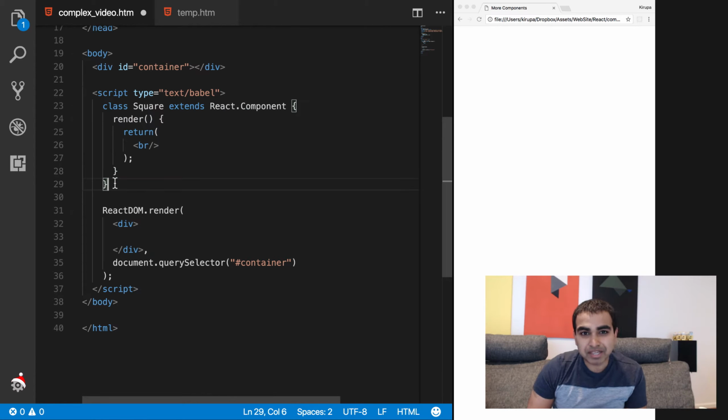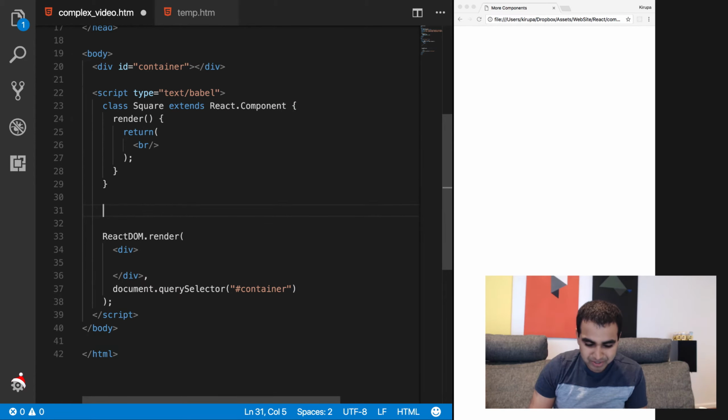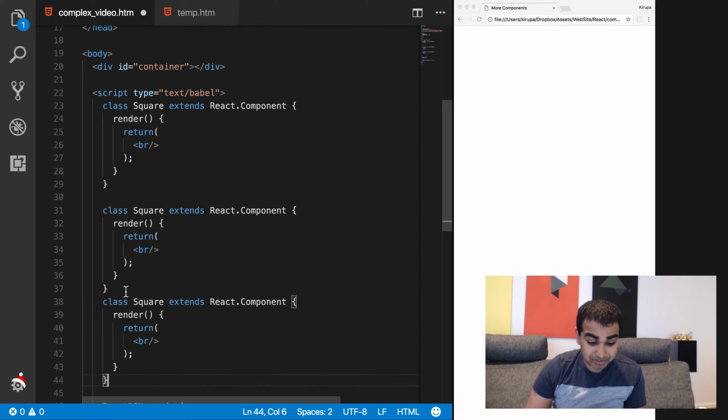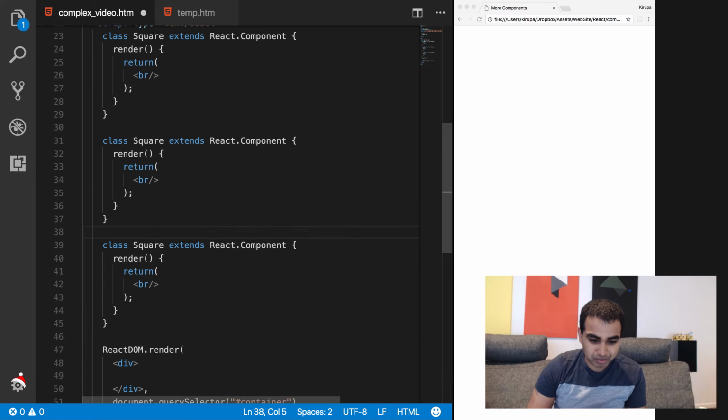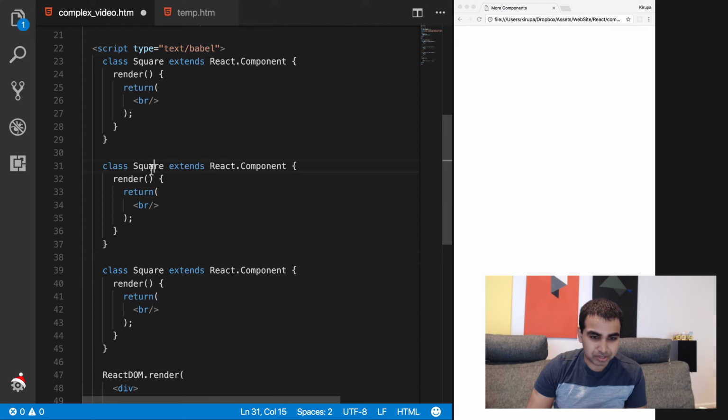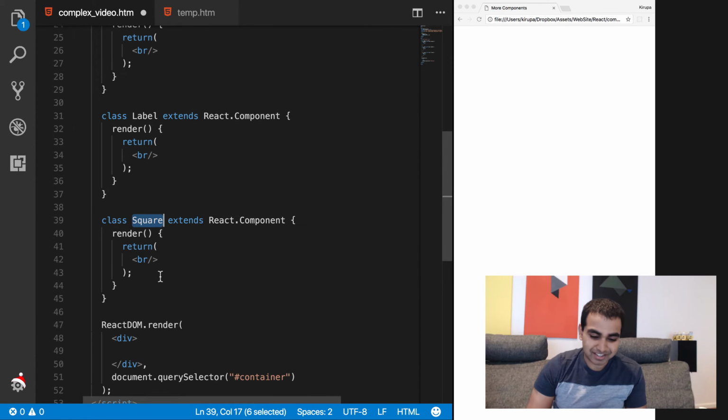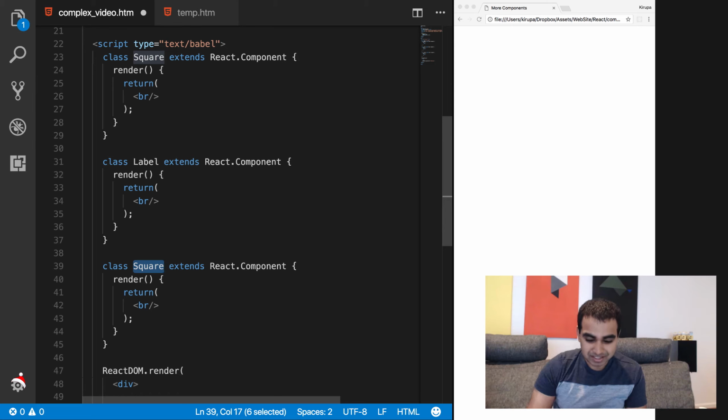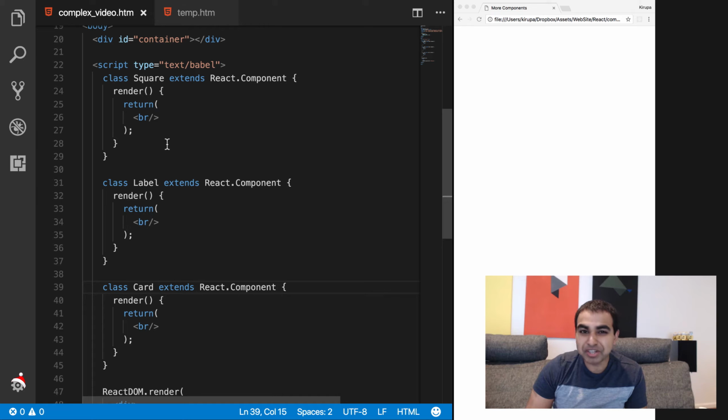So feel free to copy the Square component right now and just rename it. I'm copying the Square component once and pasting it twice. I'm renaming the second one to Label, and the last component we just copied and pasted into Card. So right now, you should have 3 components, all not doing a whole lot.